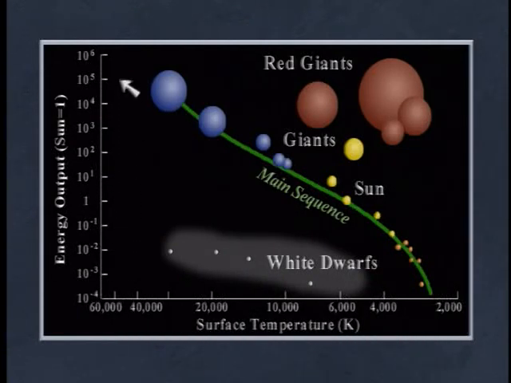Now, the vertical axis here is the total energy output. That's determined by knowing the distance and the apparent magnitude of a star. Remember our analogy, a candle that's 10 feet away might appear to have the same brightness as a bonfire, which is 100 yards away, but the bonfire has a lot greater total energy output. So you need to know the distance as well as how bright the object appears to be. And there's another complication. Intervening dust, that's sort of like a smoky flame. It can complicate the measurement of a star's energy output. So astronomers have to correct for that effect as well.